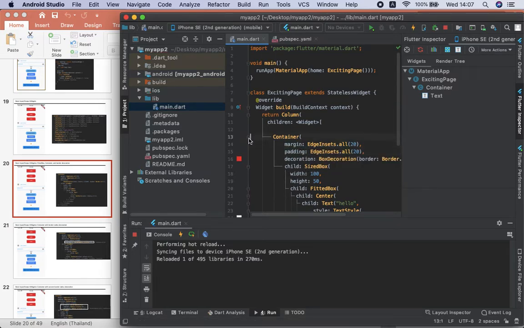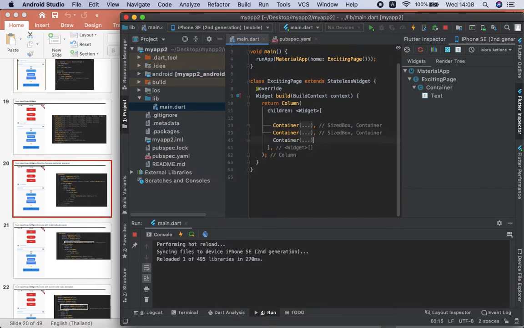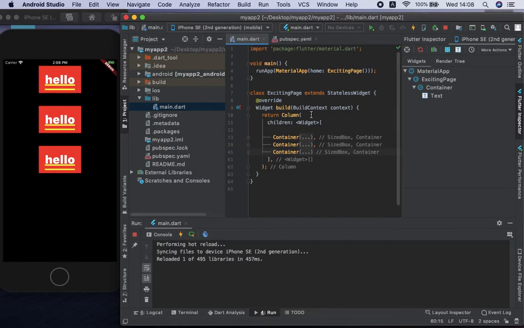Now you can just copy this container a few times. So let's copy this and put it down here. Then restart it, and we should see that now we have things that look like this. Cool, now things start to be okay.